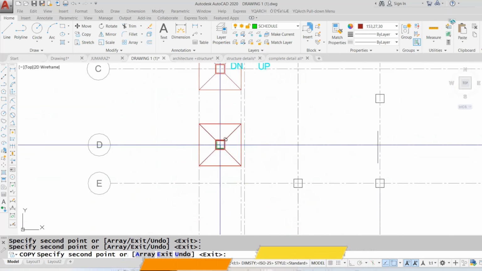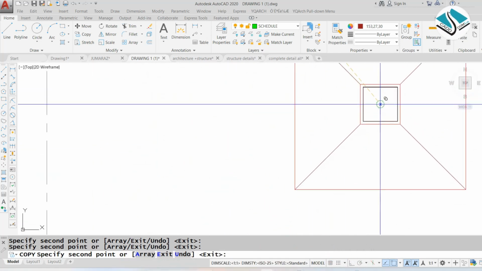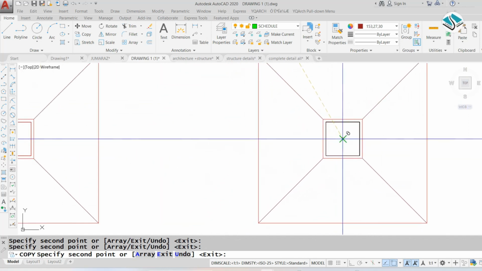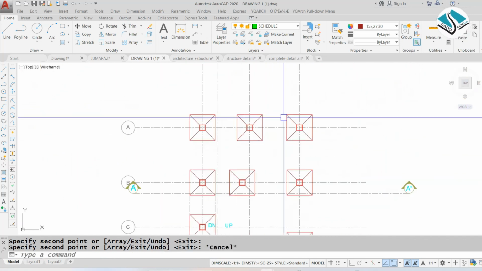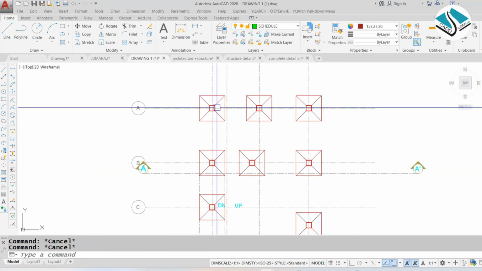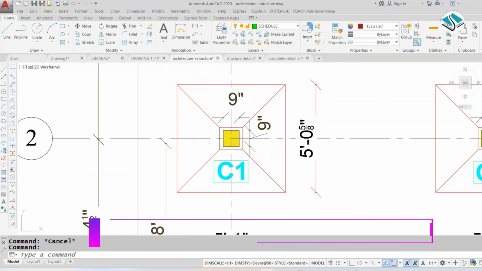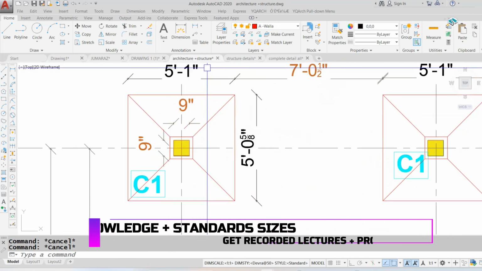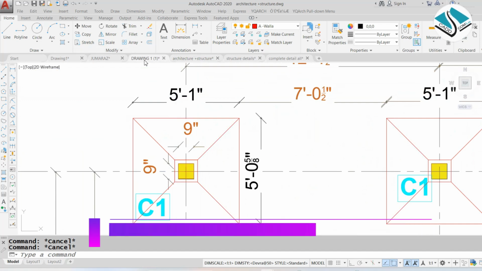So it's not important that every footing size will be same. The size of the footing depends on the columns, right? Then use tag C1 and use dimensions.